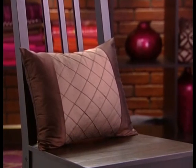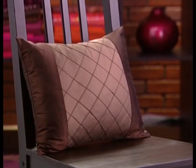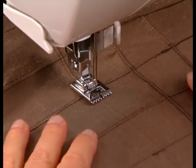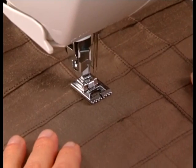Another very interesting effect can be achieved by first sewing several parallel rows, spaced as desired, depending on the look you want. After the first rows have been stitched, sew parallel rows again, the same distance apart but at a 90-degree angle, to create textured squares in the fabric.